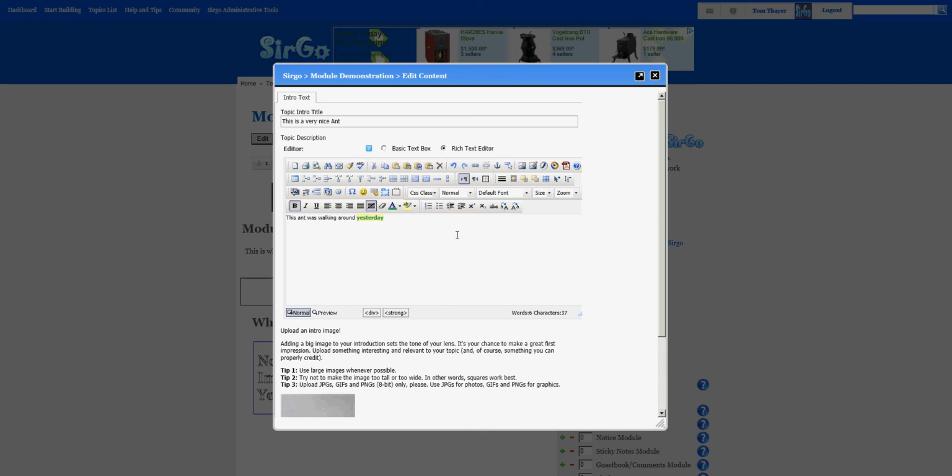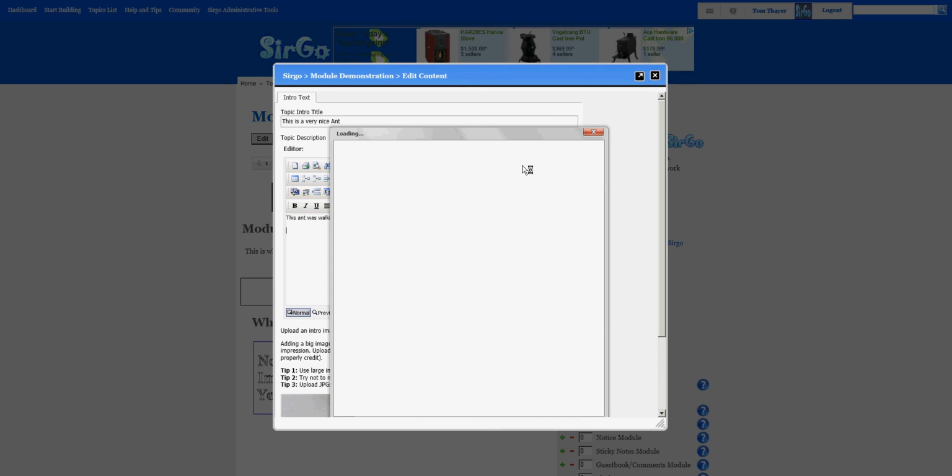I've also got the ability inside of here to do things like insert images out of my gallery. If I've already uploaded photos into the system, I can pick and choose from those photos. Before you weren't able to actually do that. Now you can.